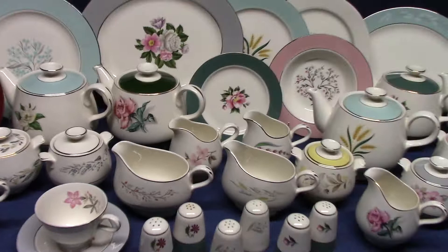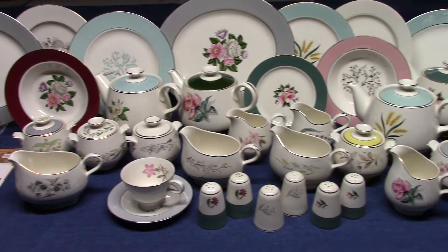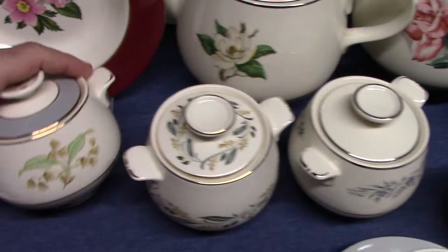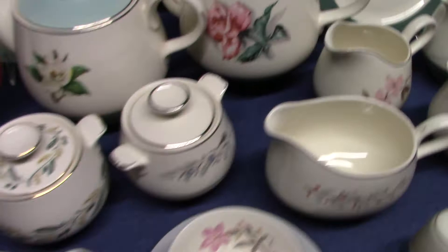If I take a step back and try to get some more pieces in one frame, you can see a very defining characteristic with Cavalier: these rims all have an underglaze band in different colors, and then the decals sort of coordinate with them. These bands are also repeated on the bases of the hollowware. But not all treatments have these colored bands — for example, this one doesn't. This one I believe is Somerset, does not either. It has a little line at the bottom, but no band.